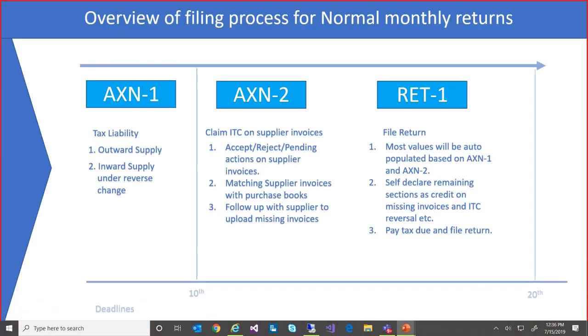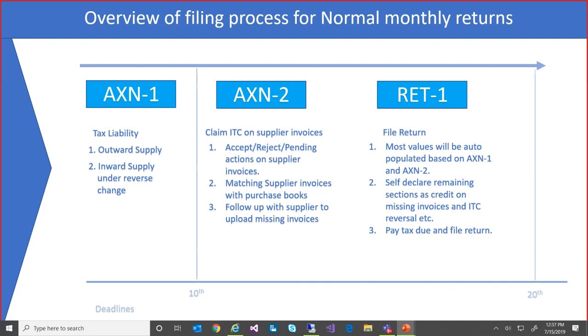Now you can see this return process I stated, annexure 1, and this annexure 1 is not much different from what we generate today as a GSTR-1, almost similar, but there are certain changes which the government is bringing, like you have to report the inward supply and the reverse charge. Earlier, these inward supply details had to be disclosed in the GSTR-2, but now it will come in annexure 1. So that is one change which they have introduced here. They have removed the outward supply, they have removed the document summary detail.